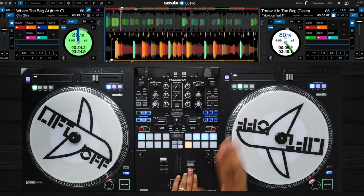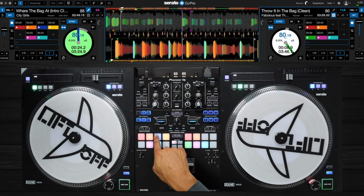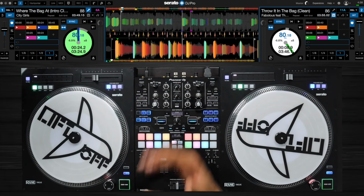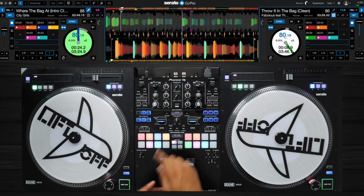All right, so as you can see there, we hit it right on that bar four, beat four. So this is going to be kind of quick on this one. Right after you hit it on that bar four, beat four, that's when you want to go to your other deck and then bring in that track depending on wherever that vocal starts. Mine is right before the one, so it's where the bag at, and the bag actually is the one.